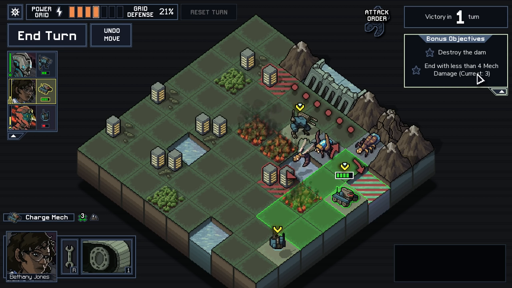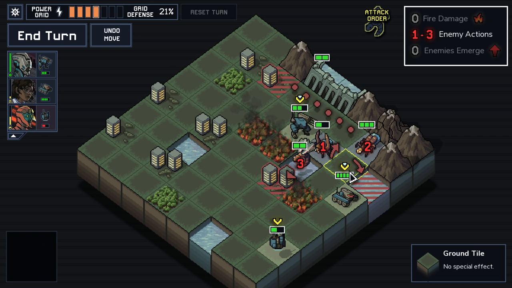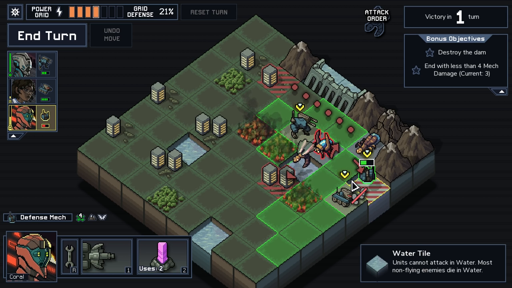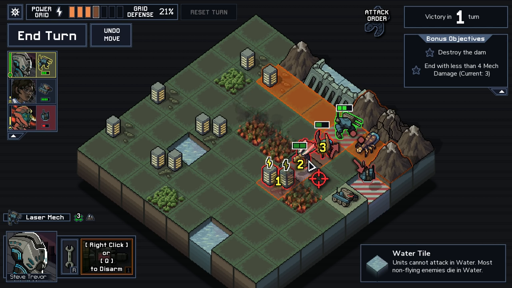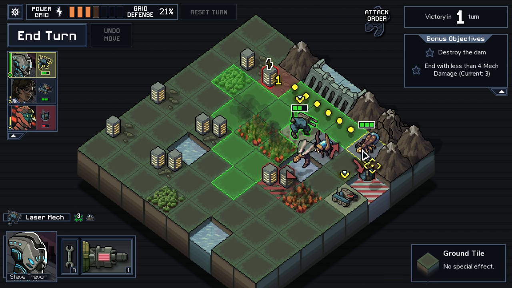I think we gotta give up one of these. We either don't destroy the dam, or we end with less damage. But in order to get all these kills, we need the damage. Well, not even really. Because what I could do... Can't do this, because then we lose the power as well. This is actually pretty tough.